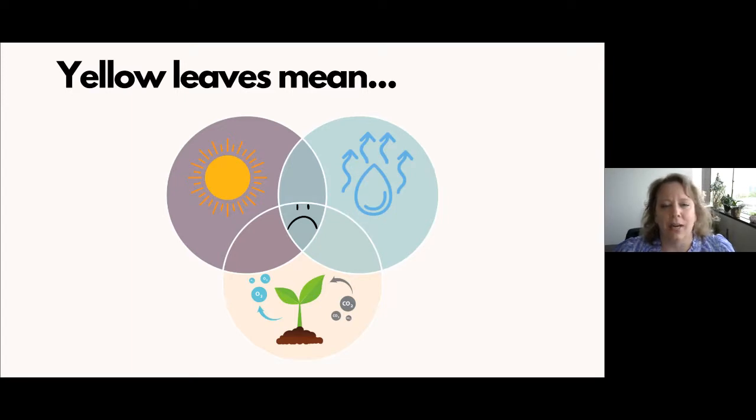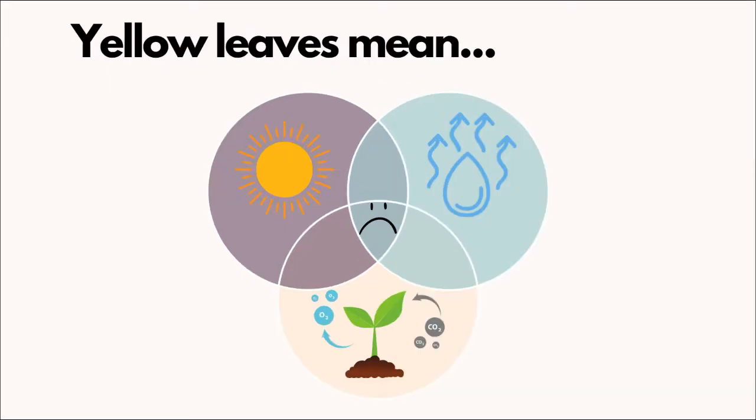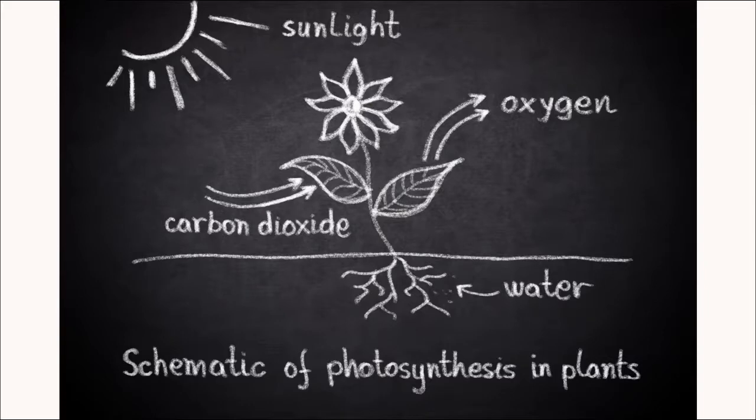So yellow leaves, what does that mean? If the environmental conditions that are required really aren't met, then plants can start to show symptoms. You can see my little sad face in the middle, so maybe one of them was disrupted. We'll go over these components, and it won't thrive. Once you see yellowing leaves, it can take just plucking some of them off to get rid of it, or it can take weeks and maybe even months to recover.